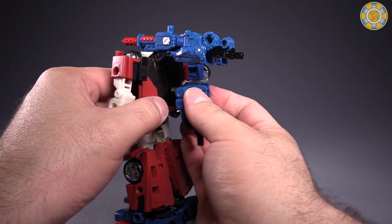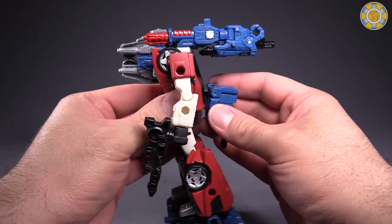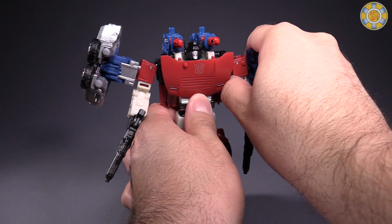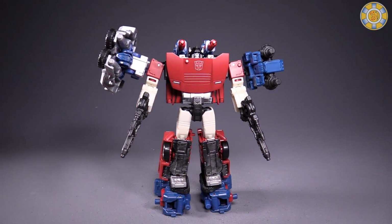And then we'll give him butt guns. Okay, they're shooting down, but you know what I mean. Ah, heck, we'll just put it on his shoulder. There we go. So we now have all of COG attached to Sideswipe in a ridiculous manner.